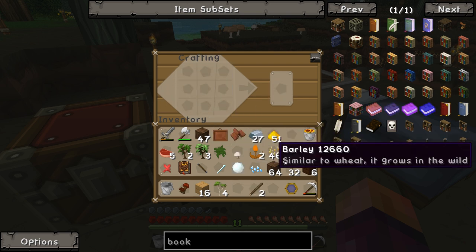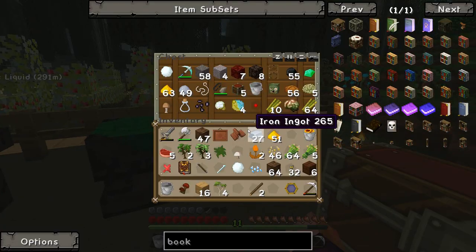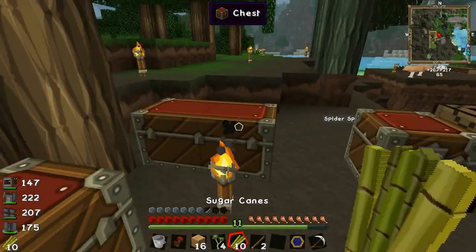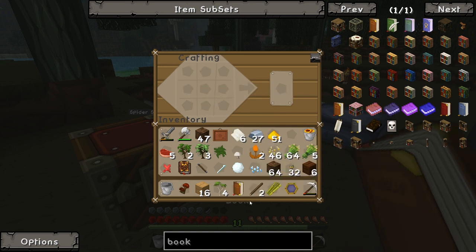And then leather and paper, which we can get because we've got an absolute load of sugarcane somewhere. Here, look at this. We've got like a stack and a bit. And it's going over there as well, so we'll grab loads of stuff. Here we go. Paper, and this gives us a book.